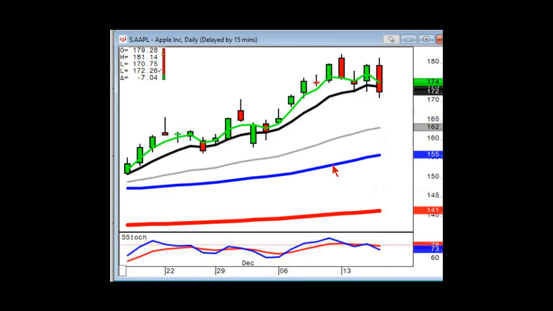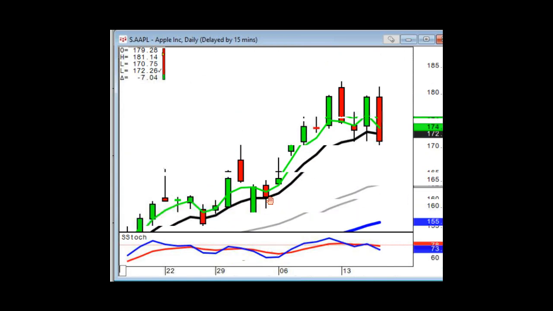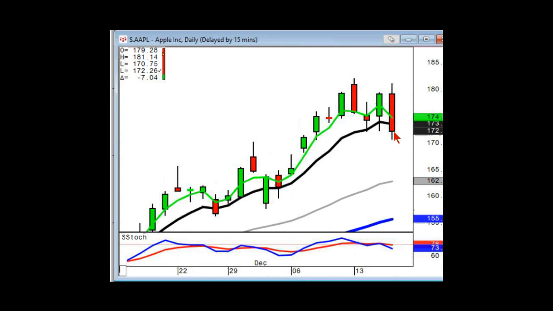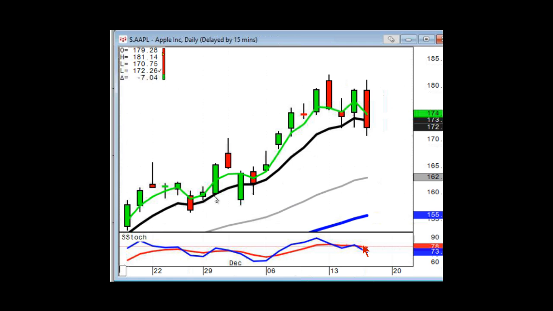Apple, same scenario. Yesterday, this looked like if it had opened positive, we were still in an uptrend. The fact that they brought it back down here, what does that tell us? Well, we had a dark cloud over here. It tried to come back up. Now we have a bearish engulfing that closed below the T-line. What's that tell you about the bulls and the bears? Up here in the overbought area, the bears are obviously winning.